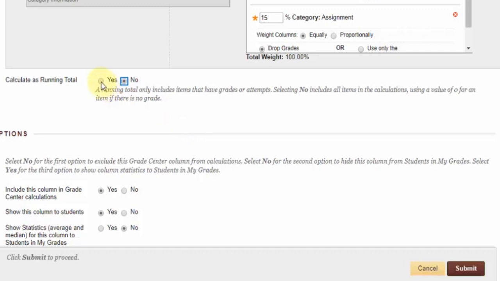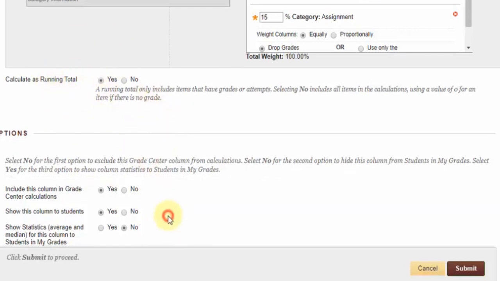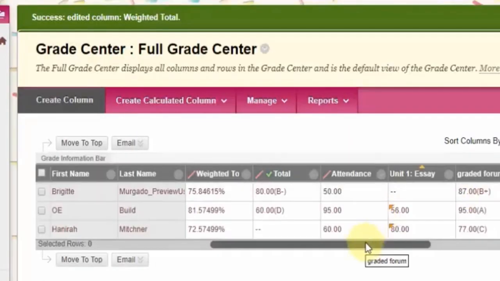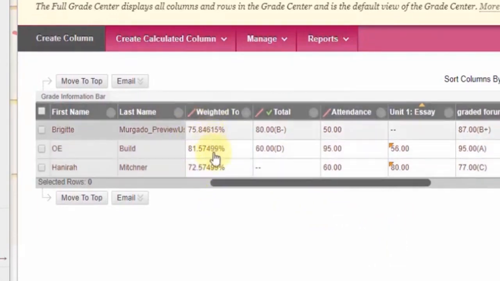If you are still giving them the chance to submit that work, then I would just click it to yes. Up to you whether you want to use yes or no. I'm going to just click on yes because yes is already pre-selected for me anyways. And these options, like we saw when we created a column, are the same, and I would just leave it as is. If I do not want my students to see their overall weighted total, I would just click no, and that would hide it from their view. So I'm going to click submit, and you see the weighted total for my students is right here on the side.